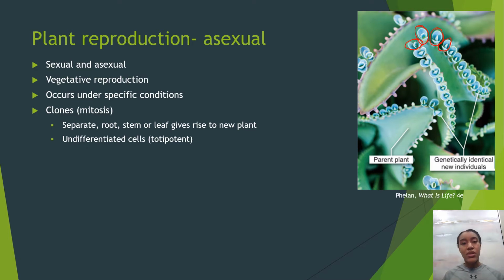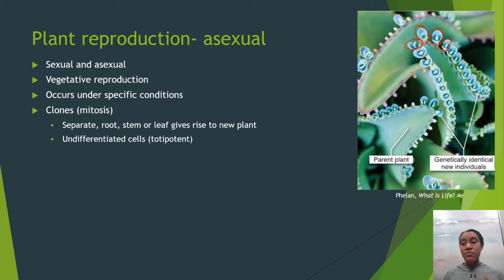Commonly we like foods that have no seeds, at least in America we do. And in order to get those, a lot of times farmers will take clippings and cuttings from the parent plant and then plant them somewhere else, so you can get an offspring that is genetically the same as the parent plant, so they'll also be seedless. And you basically just keep doing that over and over again, and so we end up with a lot of clones of the same seedless plant that will make fruits and veggies that consumers generally like to buy.